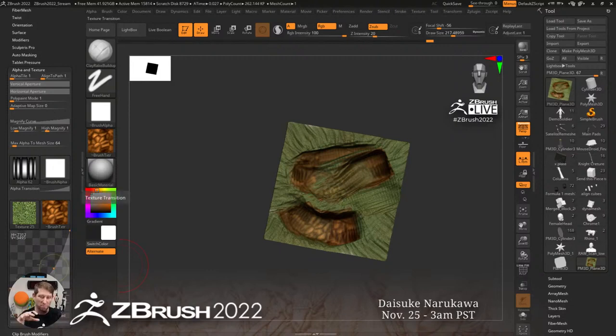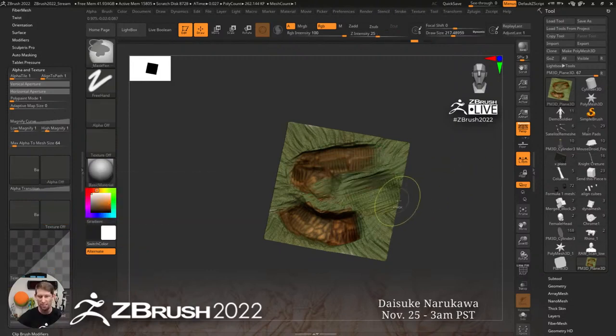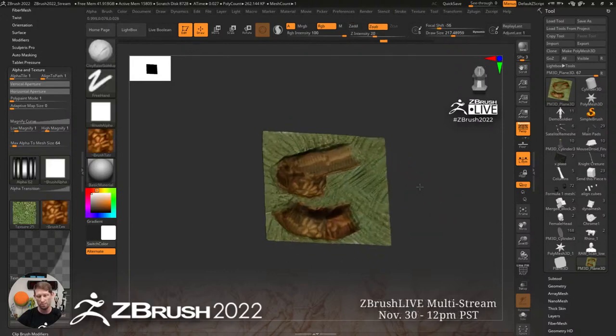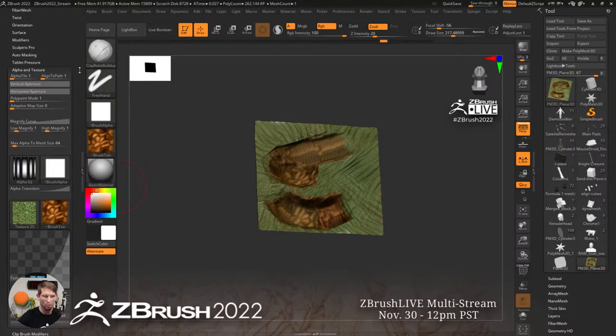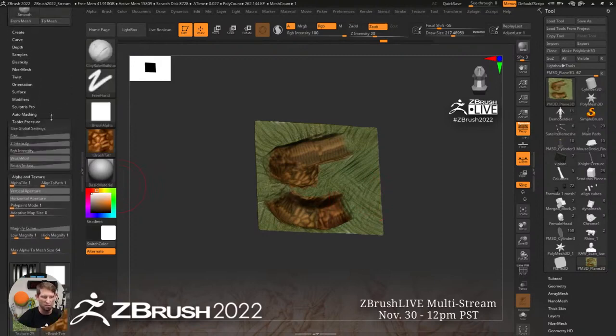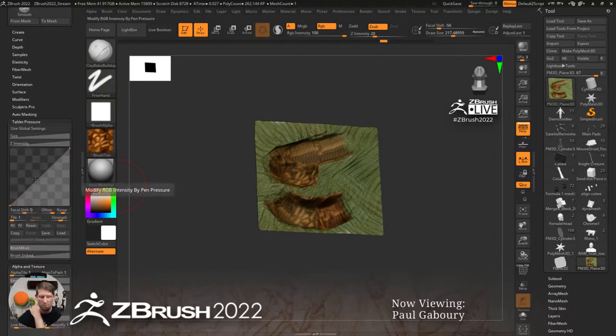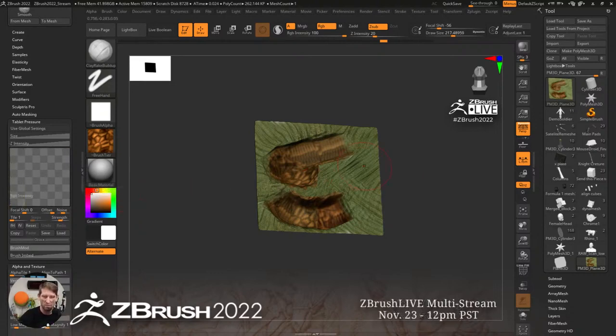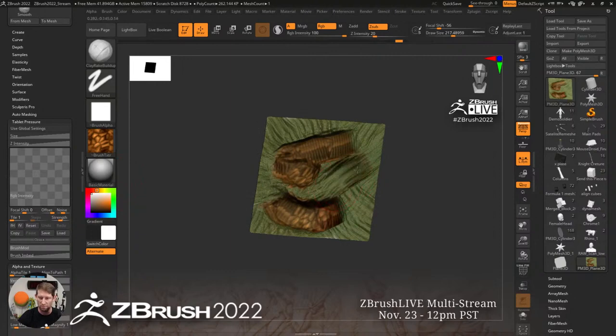Now, the thing to keep in mind, because we're using pressure sensitivity, remember the brush that you load also has pressure sensitivity to it. What I mean by that is up in your brush palette, you can see there are also graphs here, and you can see RGB has pressure sensitivity built into just the brush. So don't forget about this, because you might want to manipulate that and have this be a little bit different.